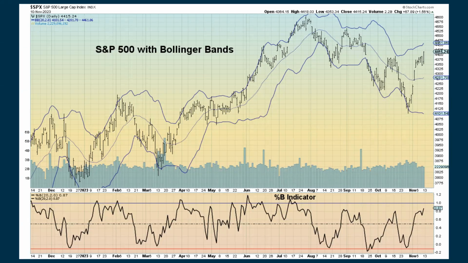What I follow the most is a thing called the percent B indicator. When we're really moving to the upside or downside and we actually close above or below one of the Bollinger Bands, that's what the percent B indicator is measuring. And we're not getting an extreme reading right now, so I haven't been showing that. But we are leaning more positive because in the Bollinger Bands is the midpoint. And when we're above the midpoint, we're more positive. Below the midpoint is more negative. And this indicator measures that. And so we are looking more positive, but I haven't been showing this chart. I usually only break it out when we get to an extreme positive or negative reading.